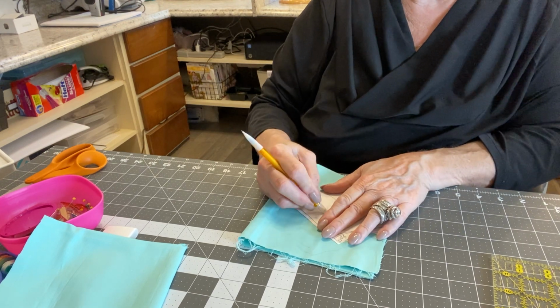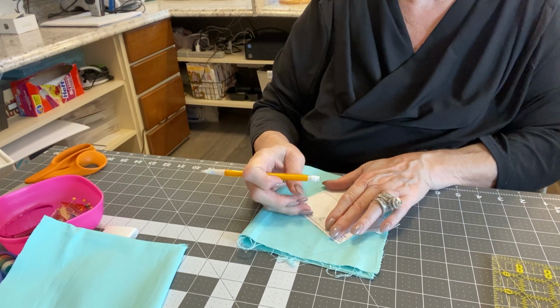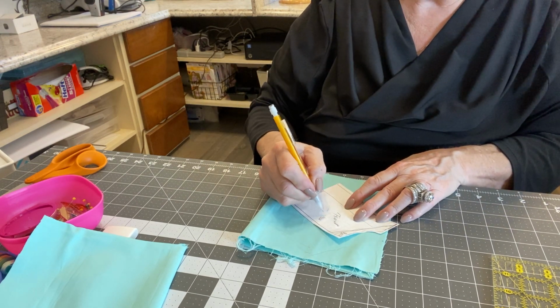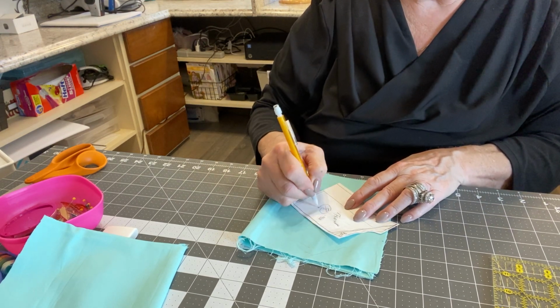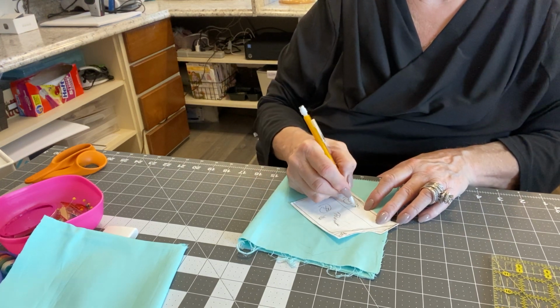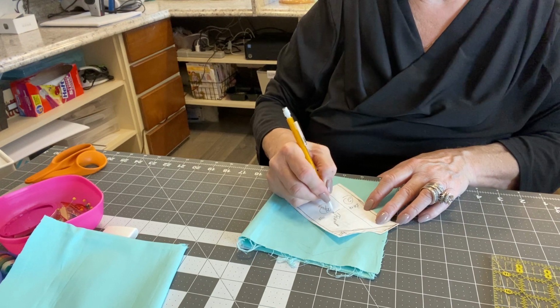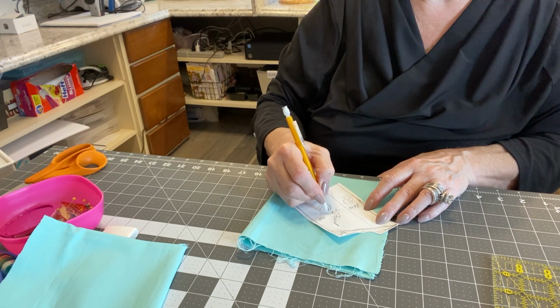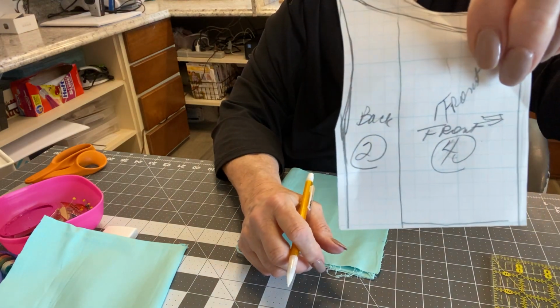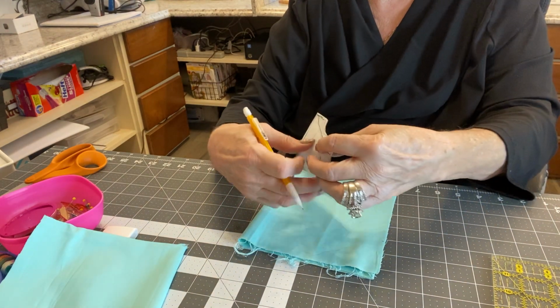cut four, because you're gonna use it as liner too. You'll use those pieces as liners. So this one will have four, and the back is two, you'll cut two. And this is the front. Look here, see? That's what you're gonna do.